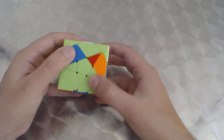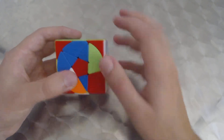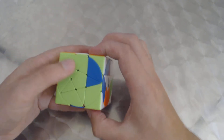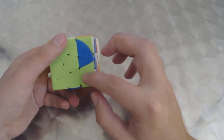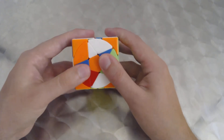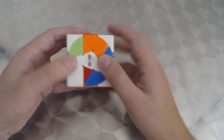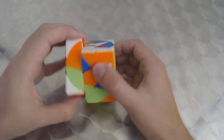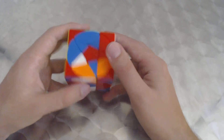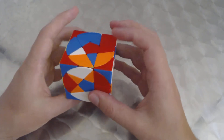We switch faces to put in the next piece, adjusting the pentacles. This comes in from the top, so we turn accordingly, bring it in, and back down. We start building a triple piece: bring this in to meet the green one, get it out of the way, bring it in. Then we prepare, bring this down to meet it, get it out of the way, align the pentacles, bring this up, bring it in and down.